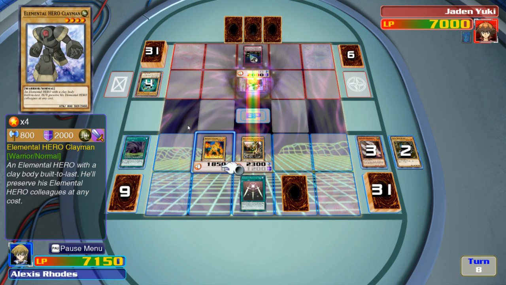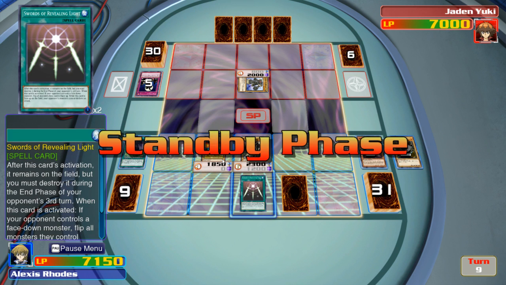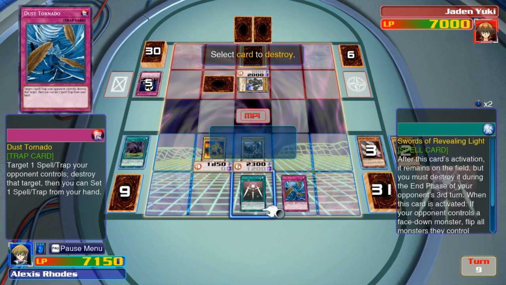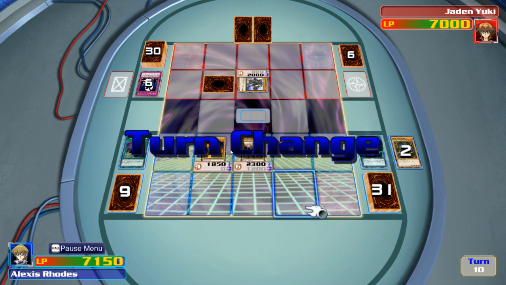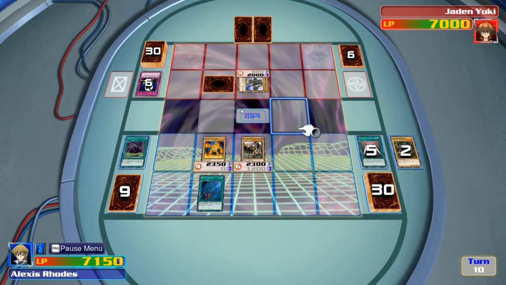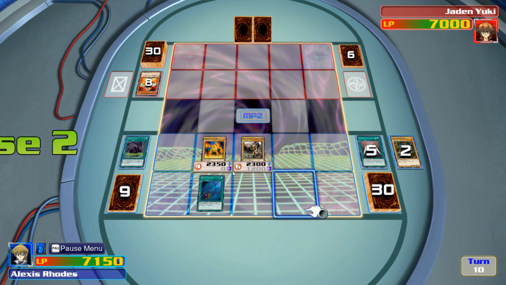Hero Signal. That's okay, I'll just blow up the next one. Okay, no, I won't. Time to activate the effect of this card. Swords of Revealing Light ends after this turn, so I'll destroy whatever this is in exchange for that one. There we are. Let's see here. The equipped monster gets 500 attack. Let's attach it to Blazing Inpachi, just in case these are both Clayman, however you pronounce it. Nope, that's Elemental Hero Heat, one of the later additions.